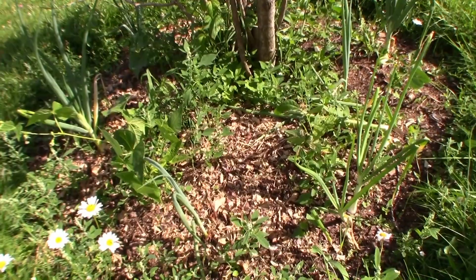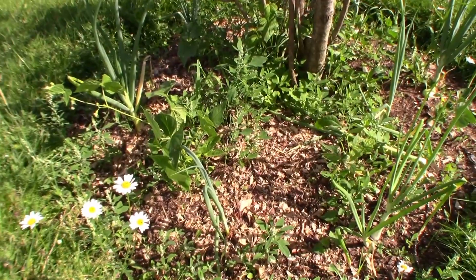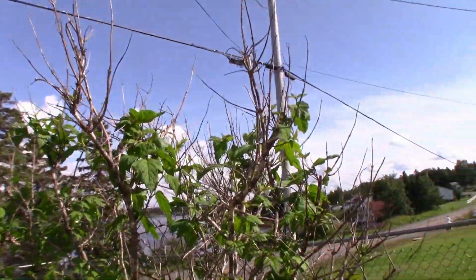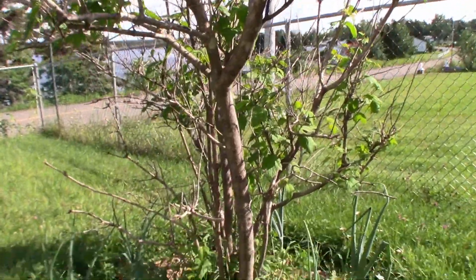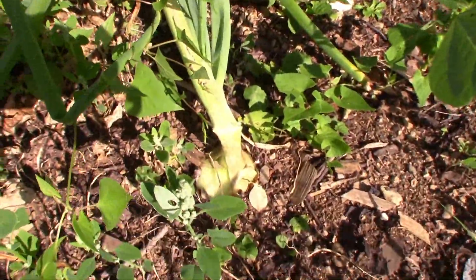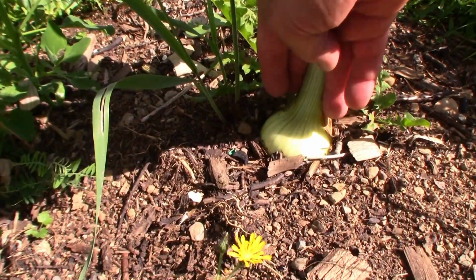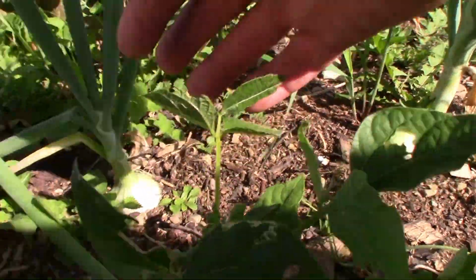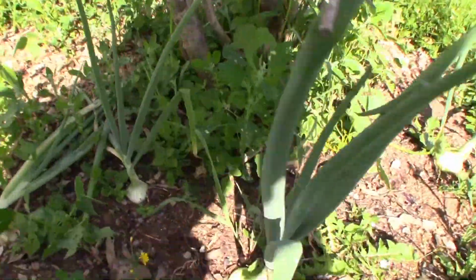Before I left, I did mention how the onion sets were growing better down in this area of the garden. We're standing by the snowball bush now, which has leaved out. Once again, looks like it's just struggling to come back to life. And I put my hand down beside this one so you can see. I'm going to have a nice size, and there's several here this size. That one over there I think is even bigger. So I'm going to have several good onions this year from the onion sets.